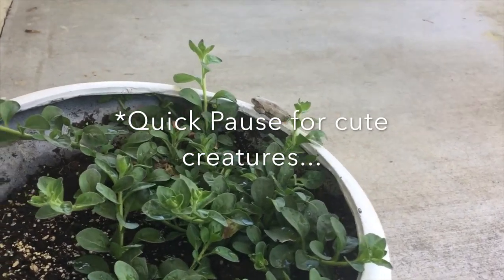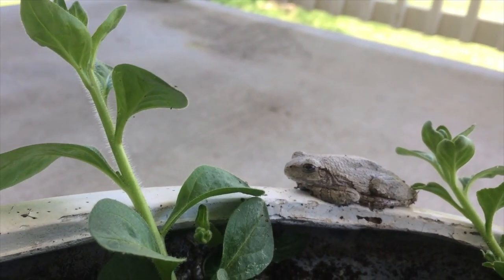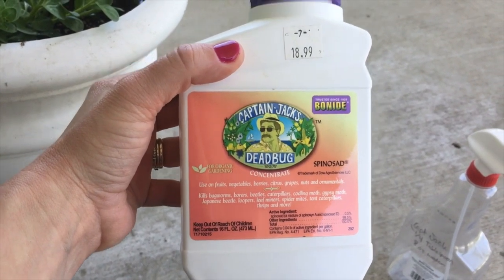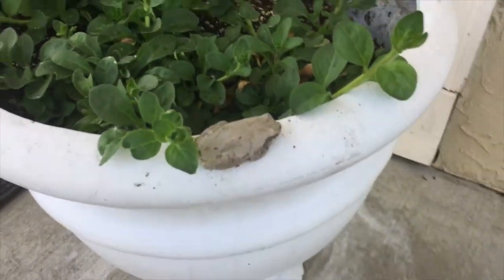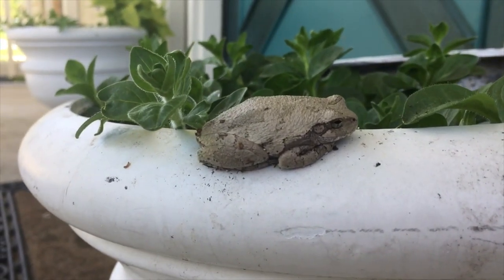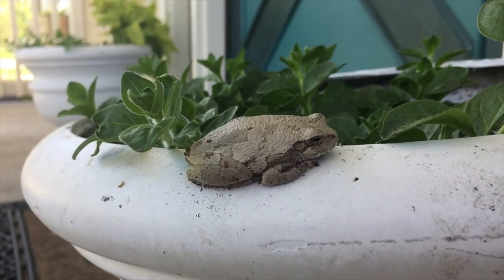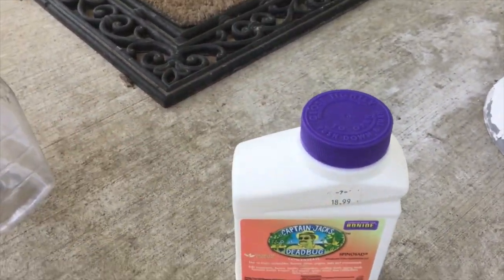In years past I have tried to grow my petunias but they get eaten by little worms. It totally sucks - you put in all that work and then they're just wiped out. I have the secret weapon. Me and my little frog friend are gonna give you our secret weapon: Captain Jack's Dead Bug. This is a bacteria that they randomly found on the floor of a distillery on an island - it's like the only place it's ever been found. The little worms eat it and then they have heart attacks and die. I had tried other sprays and nothing would get rid of them.